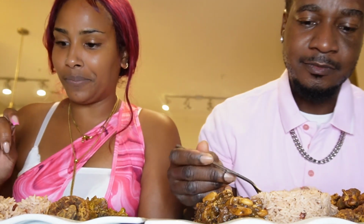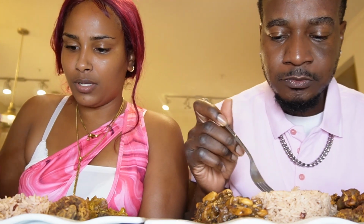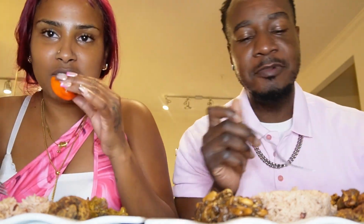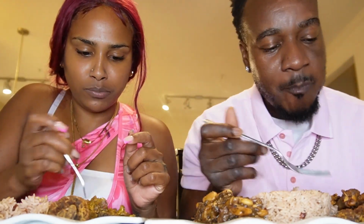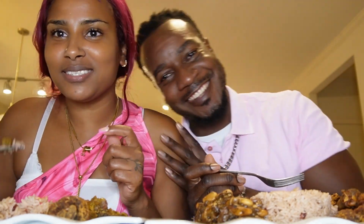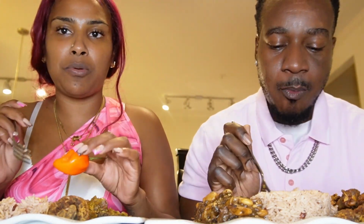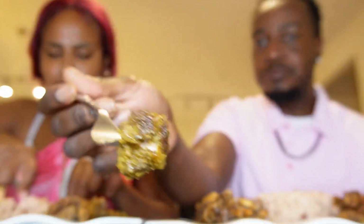Oh my god. So this is real Jamaican food, except for this lasagna that I'm having. That's fake Italian. It's not Italian. It's pepperoni, not the same. It has a little flavor.